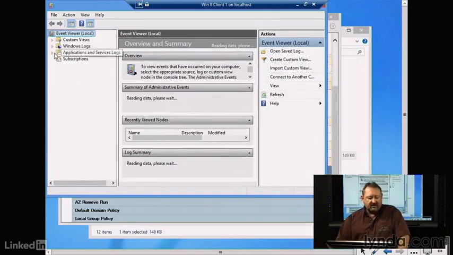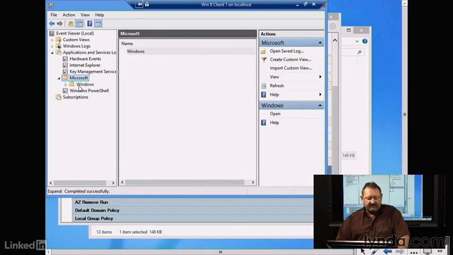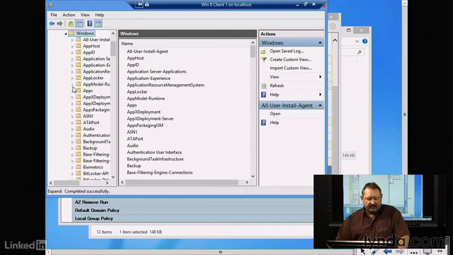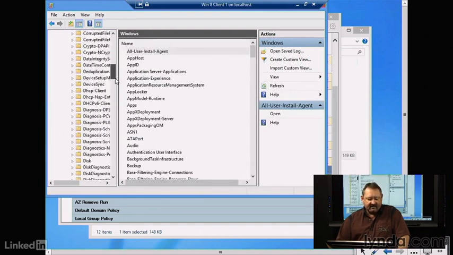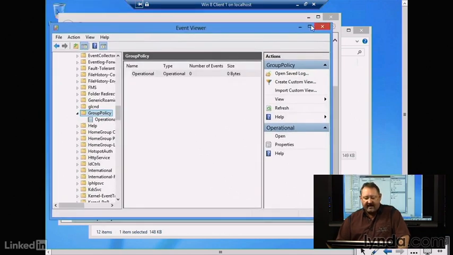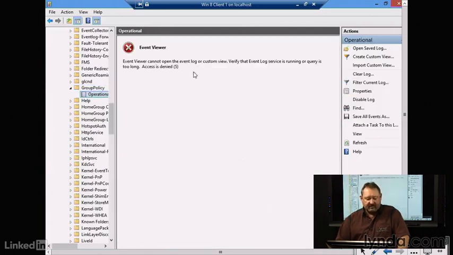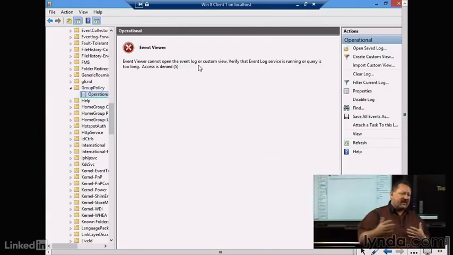And under this box here, under the application and services, I have Microsoft, and this will show me the events for group policies for this individual machine. So this is where I can go in and see that at a certain time, at X time today, a group policy wasn't being refreshed. I can't view it because it has to be an administrator to view that log. But this allows me to go back and view that log.